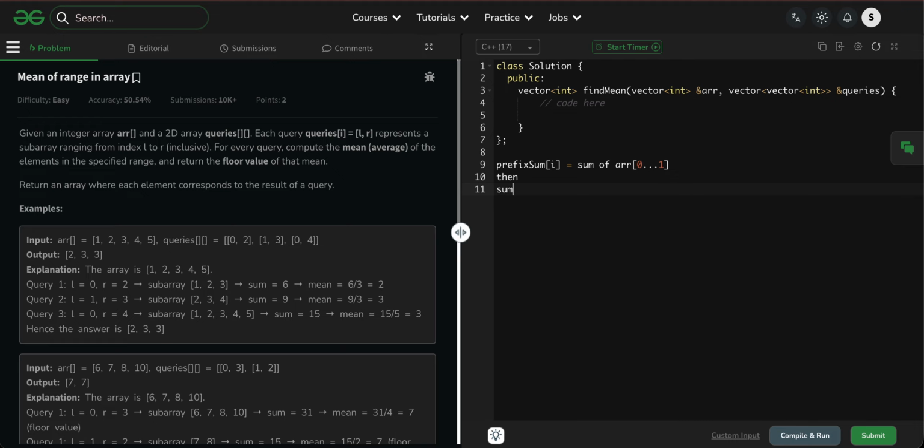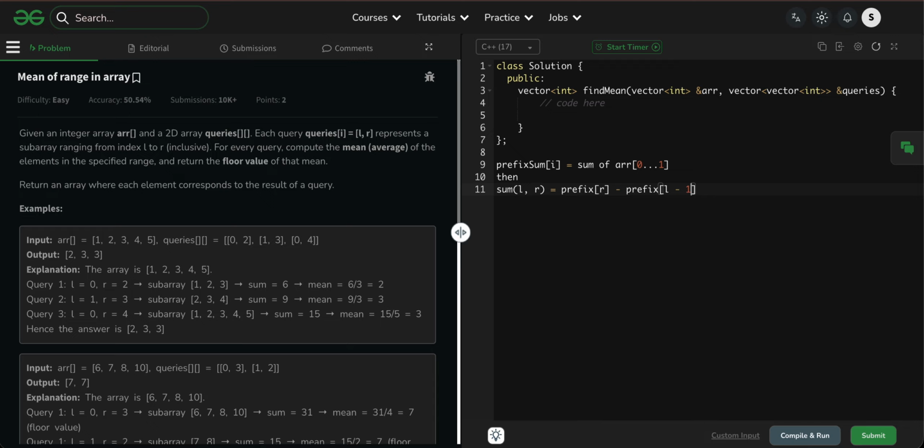Then sum from L to R is equal to prefix of R minus prefix of L minus 1, right? So this is the approach. Means prefix sum of the array of 0 to I, and then sum is equal to L to R. We just have to find L to R, and then prefix R minus prefix L minus 1.